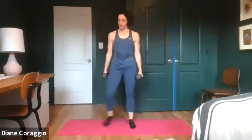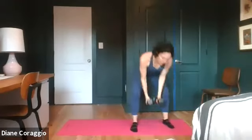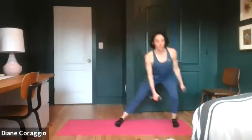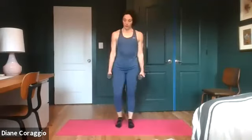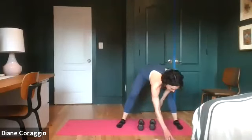Sit back. So all the weight's in your outside leg there. So again, I'm gonna cut reps here. Good. Keep moving. Okay, we've got less than 30 seconds, so we can do this. So pushing off that outside leg, the one that's bent, that's where all your weight should be. The other one is just for balance. I lost track on my count, but that's time. All right. That's your last set, guys.